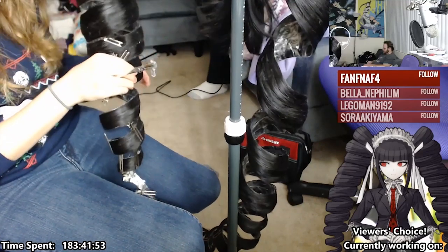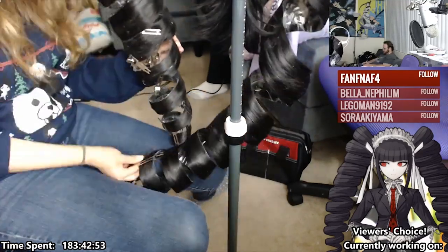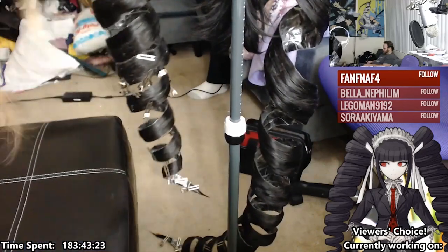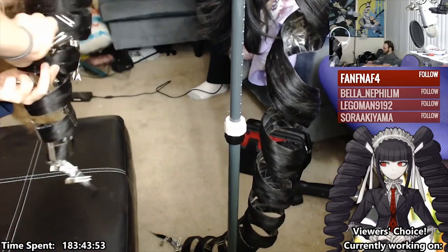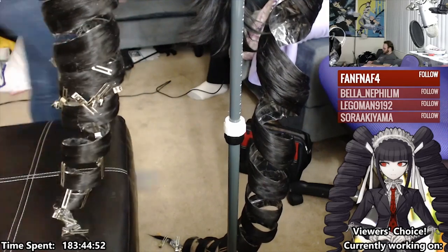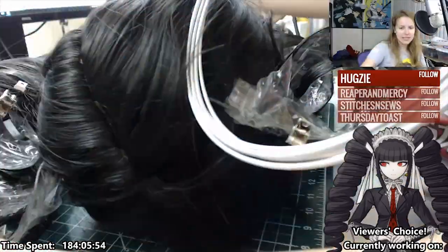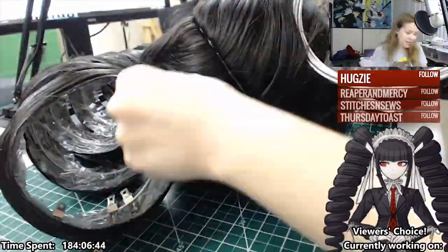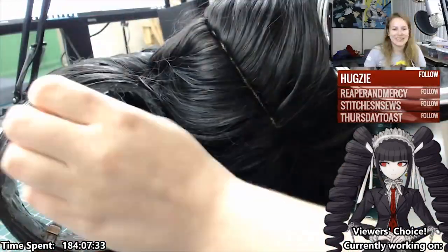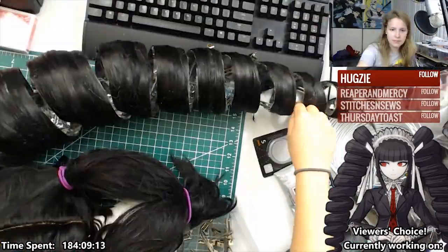Once you get to the end, make sure to fully cover the tip of the wire to prevent it from poking out of the curl. You can see here what a difference this wire makes in the overall shape of the curl. It's still not perfect, but that's because this was only the first of the three inner supports. You'll then want to continue on to the other side, doing the same thing as before.